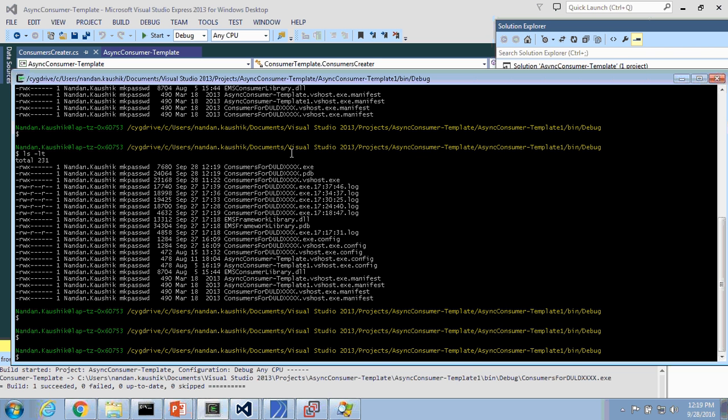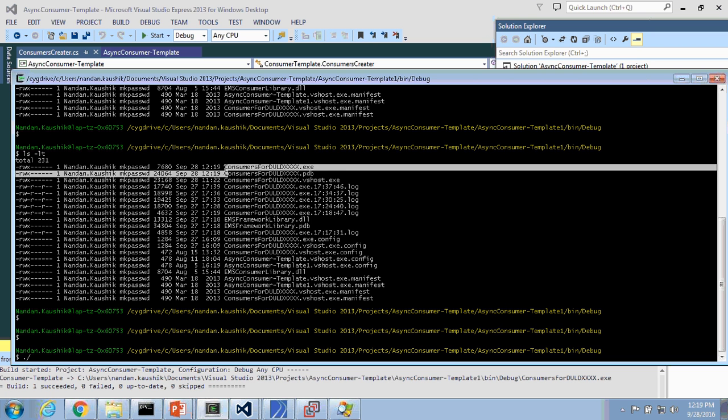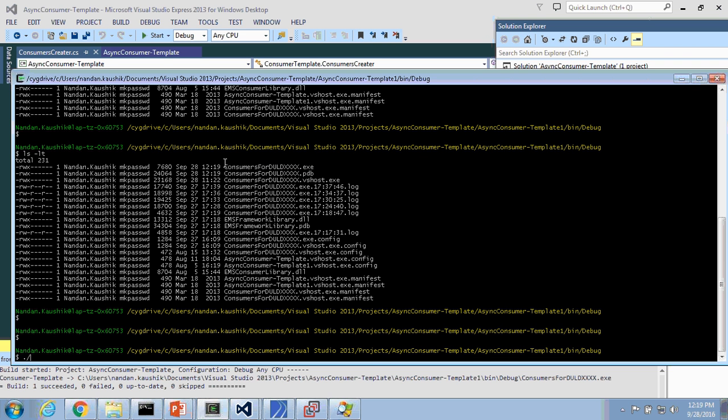So I will just try to run this. It's a better practice to always run the consumers first because they have to consume the messages. When you ensure that consumers are running, then you start the producers. Although now EMS is sitting in between, so nothing would happen to messages, but still it's good practice.